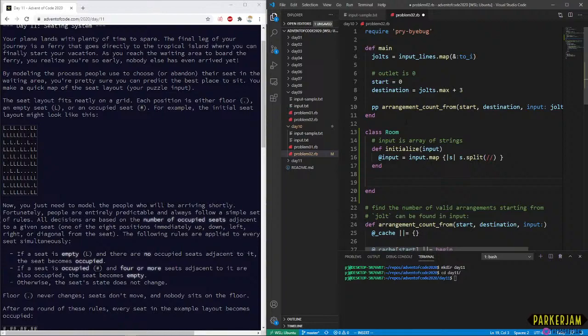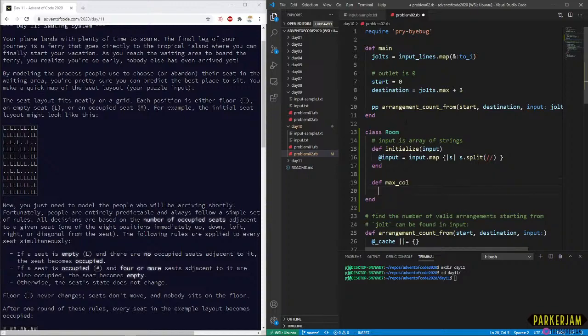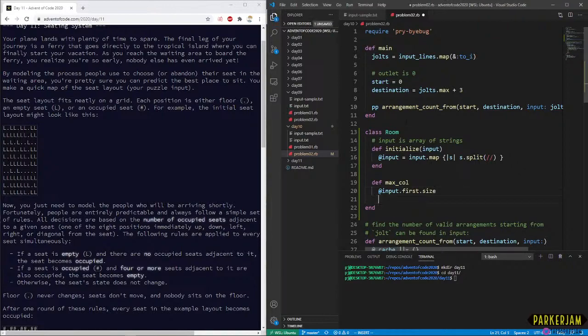We're gonna just trust that there's no shenanigans gonna happen here, right? So if these are all consistent, then the first row is going to be the same as every other row.